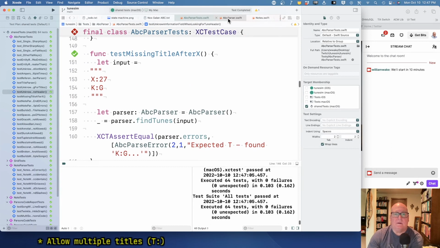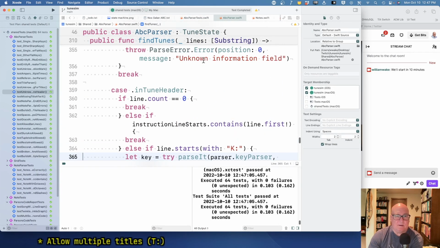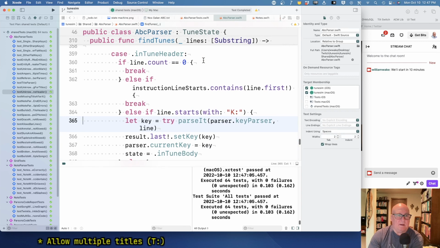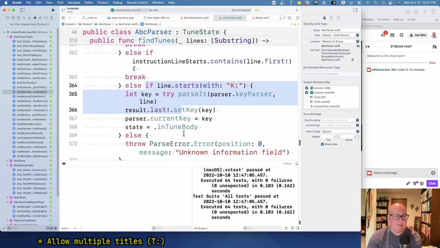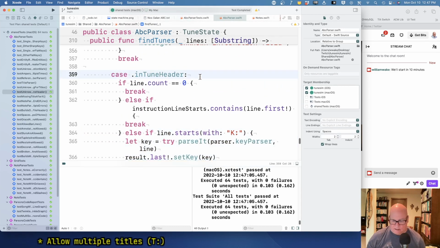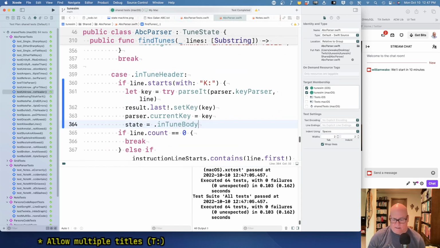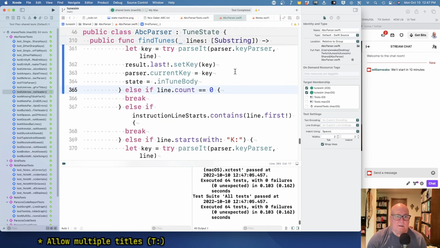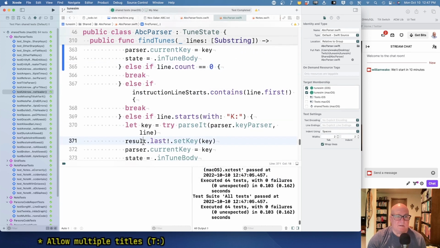Okay, and I want to flip the order a little bit here. Let's do this one first. Okay, if line starts with that, else. Okay, let's make sure that's still good.